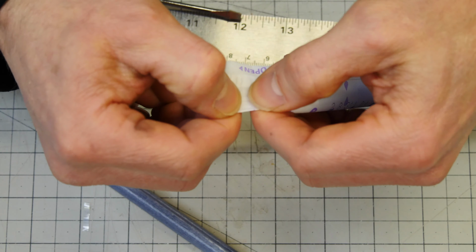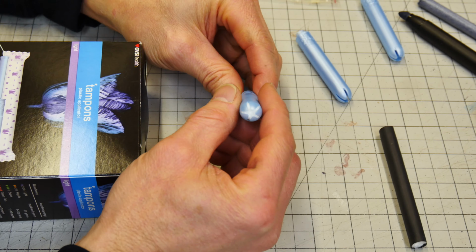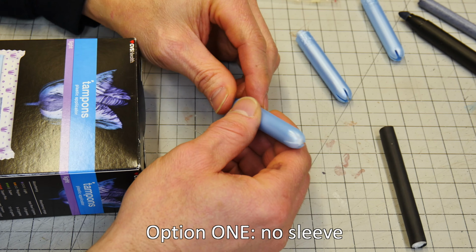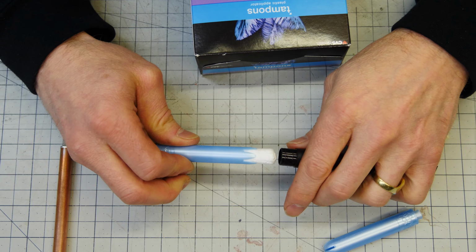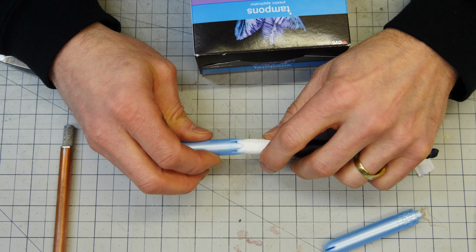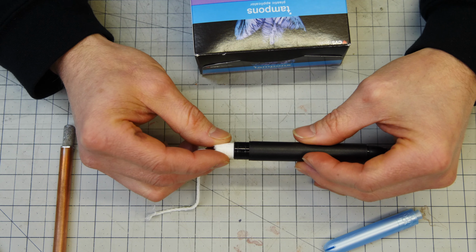Okay, I don't think we need those instructions for this application. Now you can, in theory, just insert these right into the barrel of the marker and then fill up your ink into that. But the ones that come in the markers have a little plastic wrapper on the outside of them. So we're going to try to duplicate that.